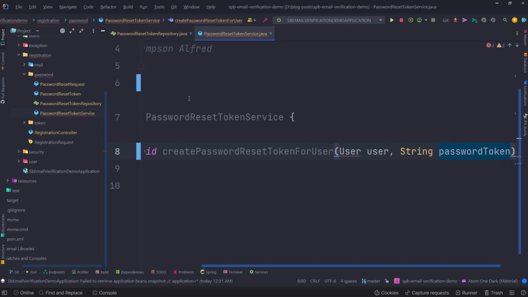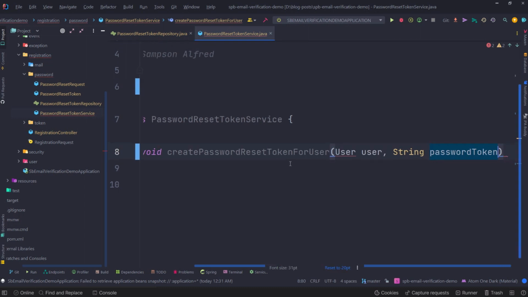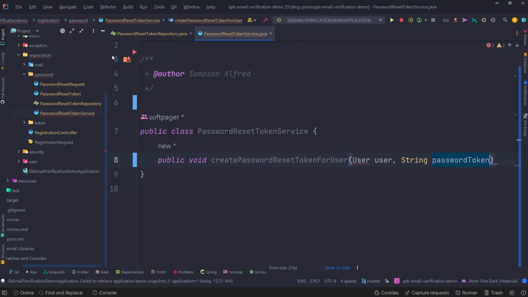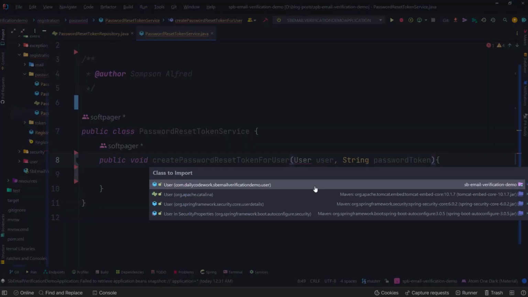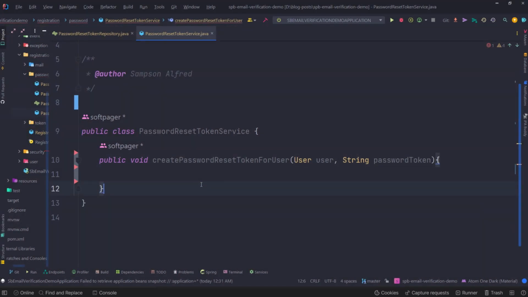And I think I'm going to zoom this out a little bit. It's getting bigger, and I'm going to close this a little bit. Okay, cool. So this is what we need, and we are going to import this user here. Make sure we are importing our own user from our own class, right? Because we have a couple of users here from other libraries. So this one is coming from our own user-defined object.